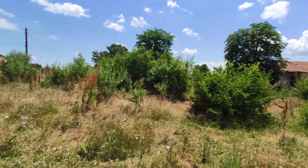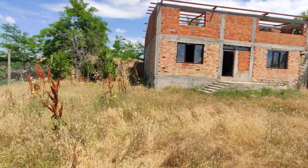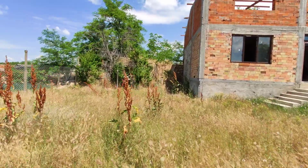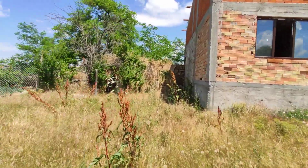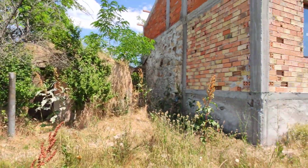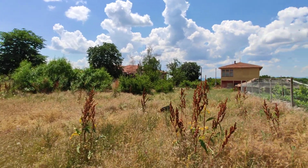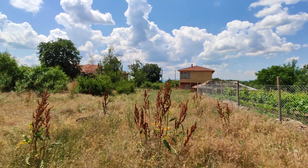Maybe I should start offering my garden design services like I used to in the UK, but I can picture having a beautiful little garden here. It's going to be a special little spot. It's enough to do what most people want to do. I know it's not as much as some people want, but if you're just on your own or a couple, you don't want more land than this. It's just impossible to manage.